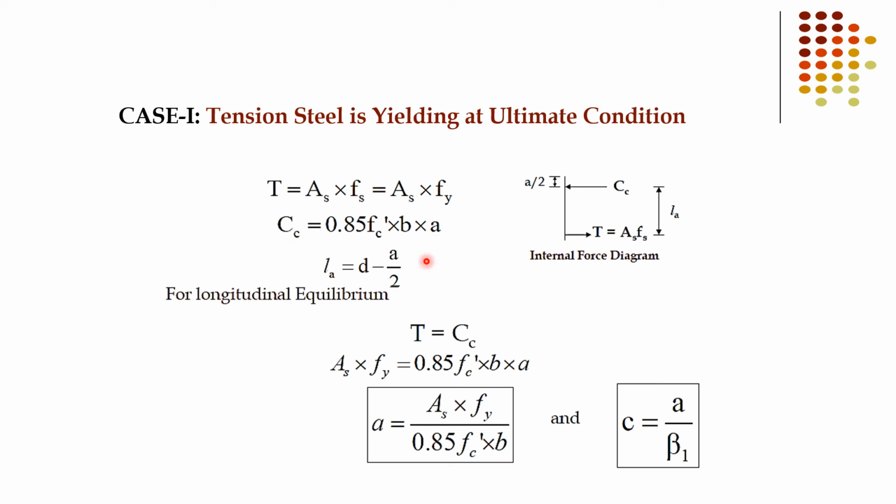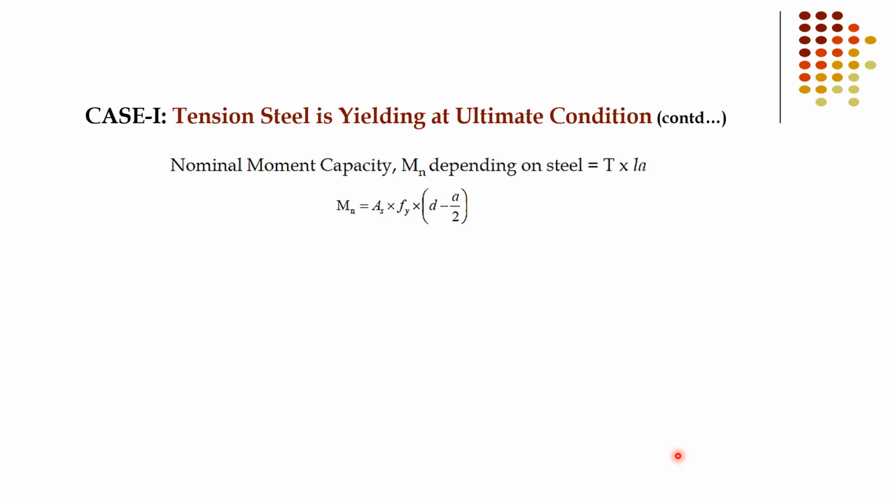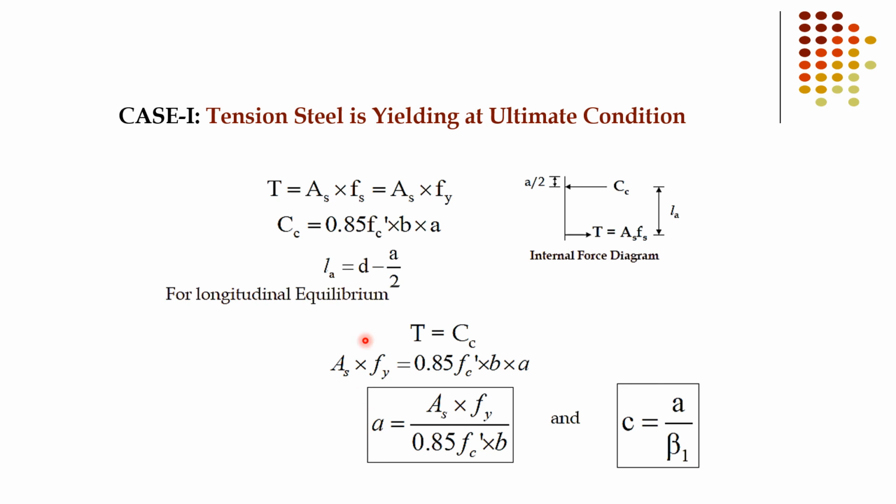Now I will show how to calculate the neutral axis depth. Here A, the rest of the part I have divided on the left hand side, so you will get A. If you get A, you can calculate C. How? You already know A is equal to beta 1 C. If you have the value of A, then you can calculate the value of C, because beta 1 is a constant value. So now you have calculated the A, and in the lever arm you can put A and you can get the value of lever arm.